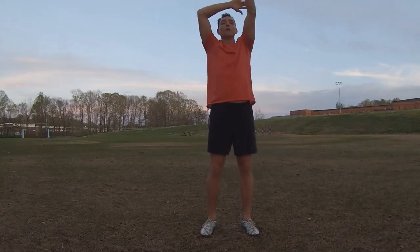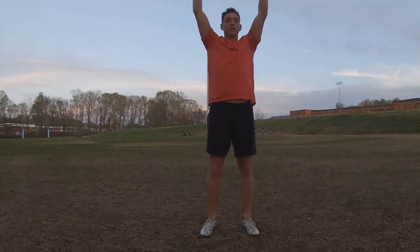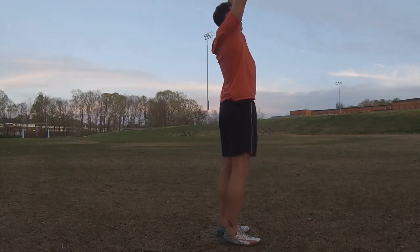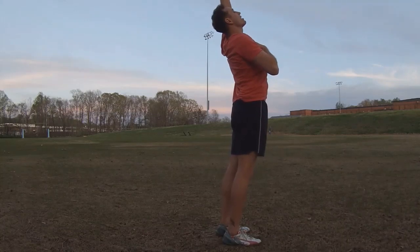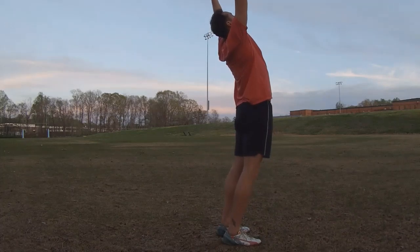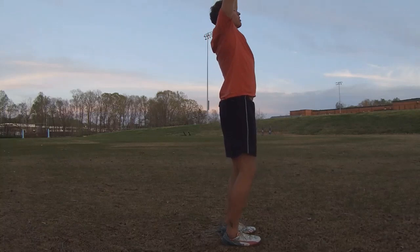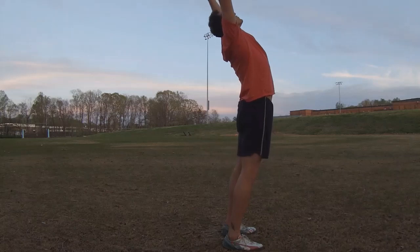Good breath in, both hands go back up. Now going for a slight back bend — I'll turn sideways so you can see. I like to work systematically: first push the hands on back, then lift the chin, neck, and chest, and finally push forward with the belly and hips. It's just a slight back bend and you want to make sure the entirety of the back is involved — not just kinking from the lower back. Whenever you get stuck, go through that system: thumbs back, lift the chin and chest, breathe in deep, then finish off with the back bend.